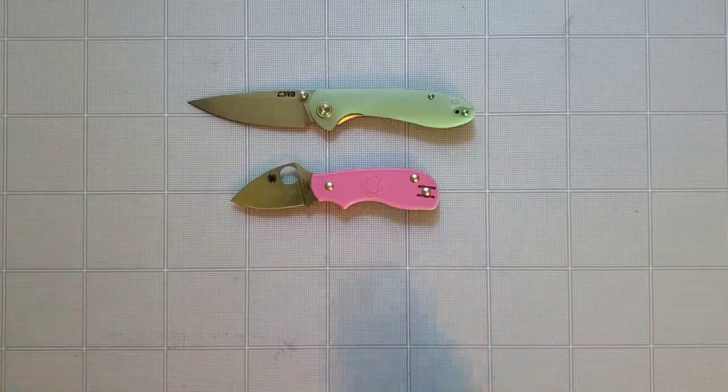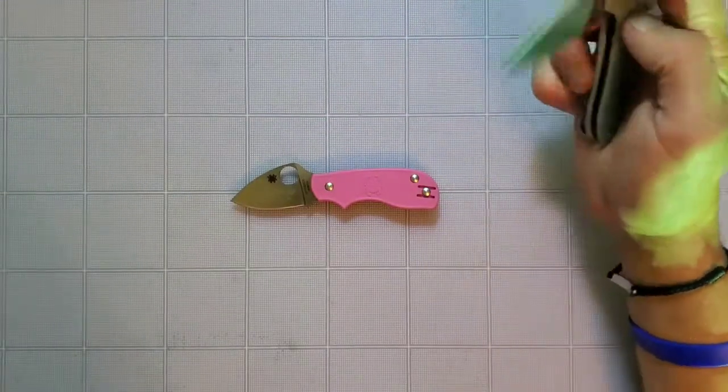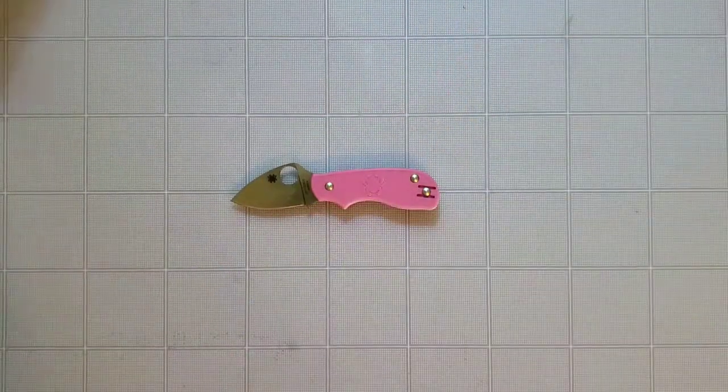The wife loves it. She says she loves it. She says she uses it all the time, but the blade looks pretty darn clean to me. I think she's just humoring me. Whatever.